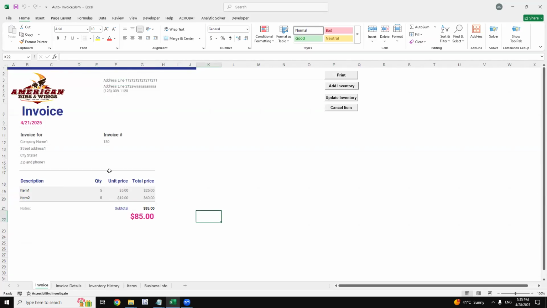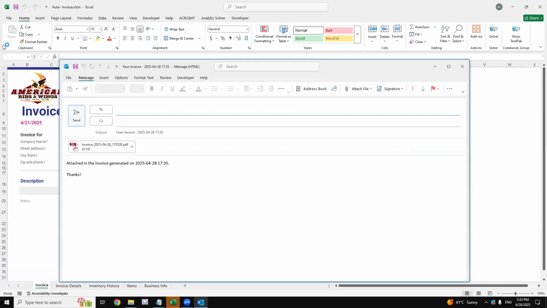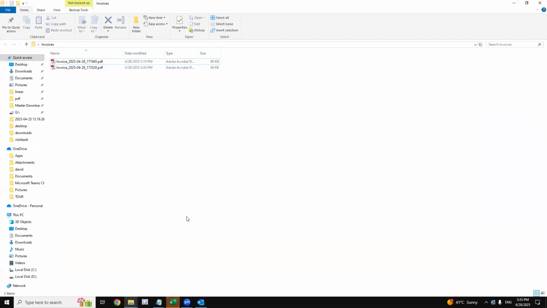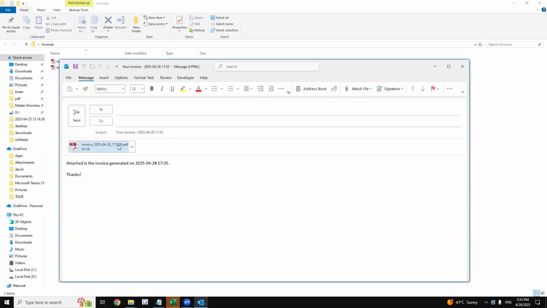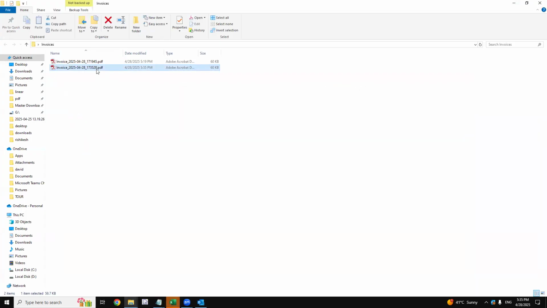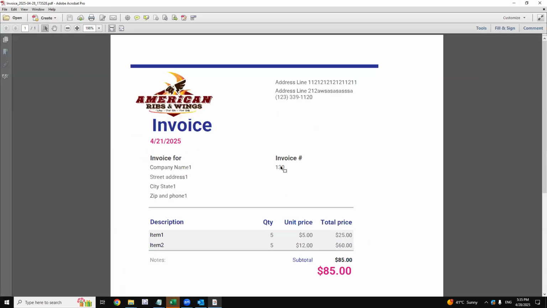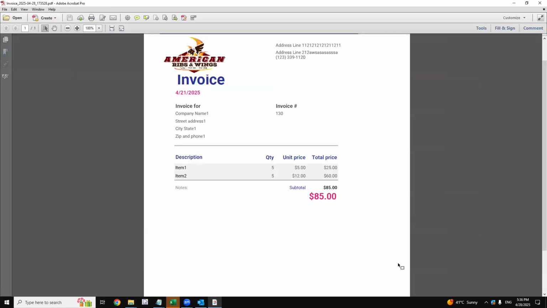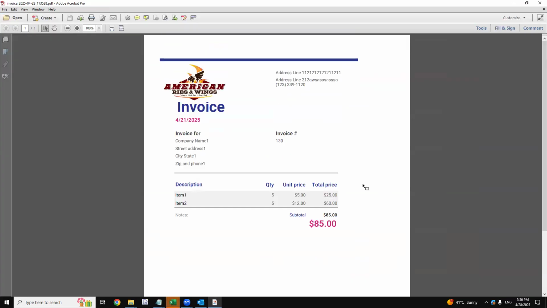To print, to take the PDF, just click on print, and what it will be doing is it will automatically make an email and attach the PDF. And we can just edit our subject line and body according to our needs. And this one is our invoice, so it will be added in the invoices folder as well. So this one is 173528, which means date and time. So this one is our current invoice that I just took the printout of. If we can see here, this is our invoice, which was generated automatically using automation.